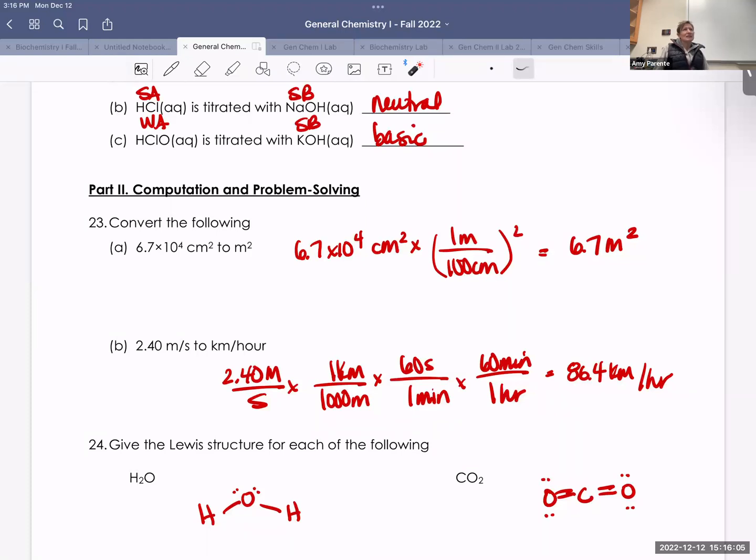Sometimes it's sort of like chess, where you have multiple pieces to go together. You sort of have to see the steps. Those of you who have to take organic chemistry next year will do what we call organic synthesis steps. Again, it's like stringing multiple things together to get from one place to another. Anybody else have any questions or things you want to ask about with unit conversion?